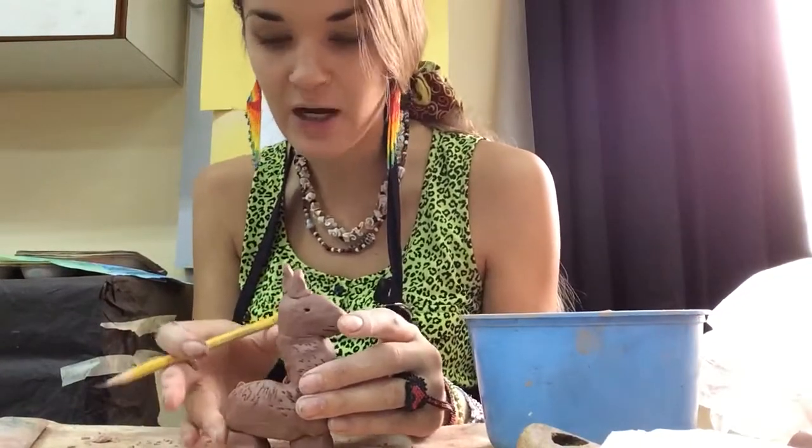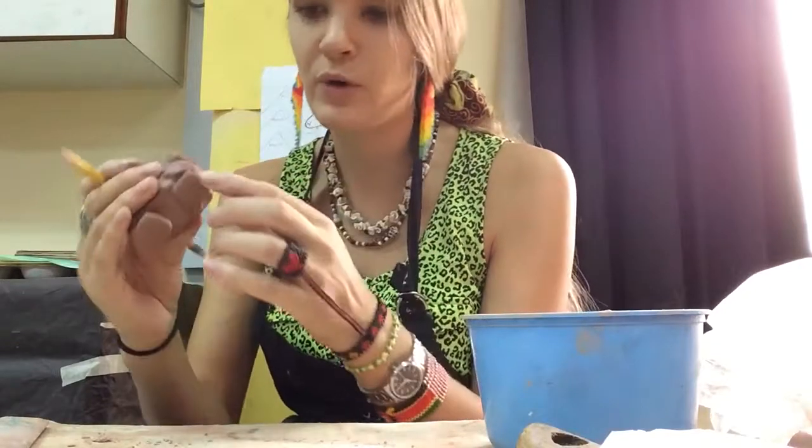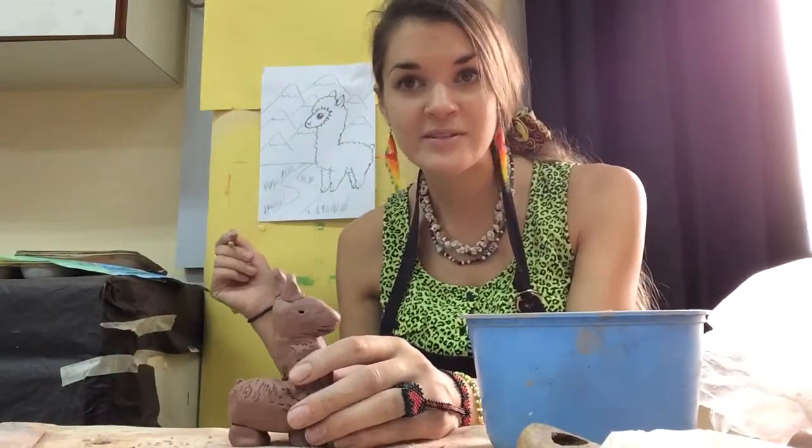There we go. And if the llama is not standing up, it might make sense for you to add 2 more legs. Okay, maybe 1 more on this side, 1 more on this side, just to better support it. Okay, so have fun drawing your llamas today, and you can also make your llamas out of clay.